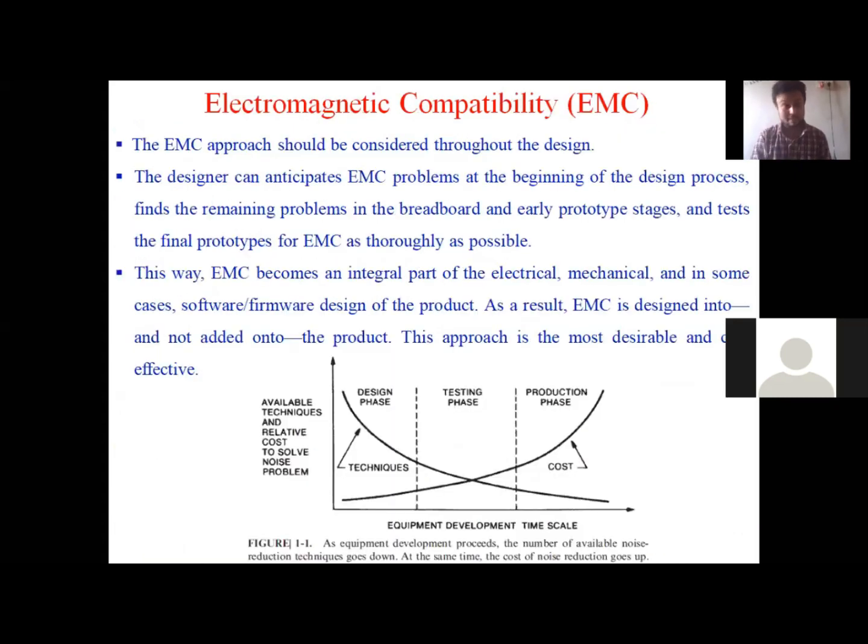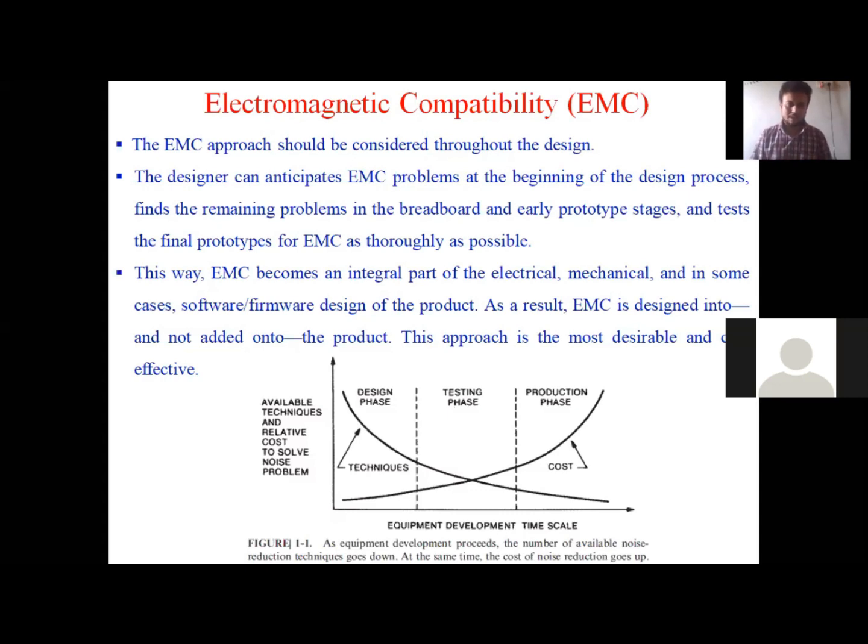Electromagnetic compatibility should be taken into consideration at the beginning of the design of the device. When you are thinking of designing any device, at the beginning, when you are doing the literature survey, at that time itself, we should try to identify the sources of noise, or the components or layouts that may generate electromagnetic interference. You should try to identify those sources that can generate electromagnetic interference in your device, and you should design the device wisely so that those sources of noise can be reduced.